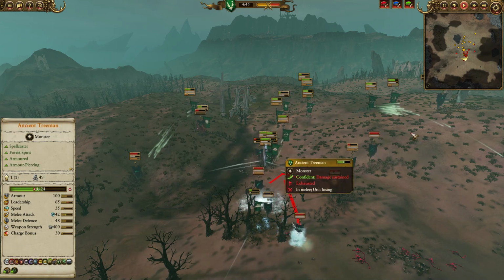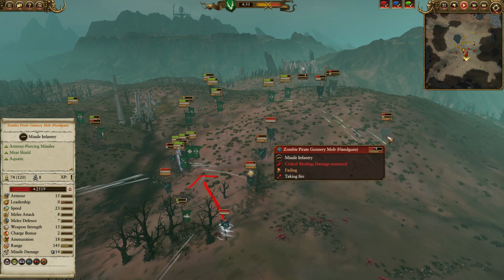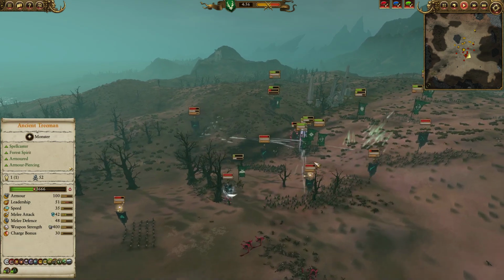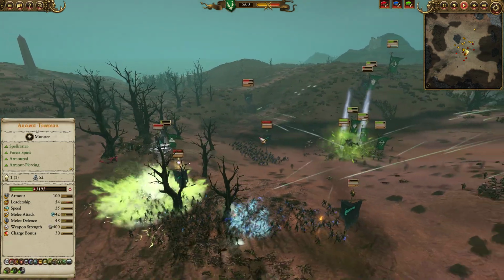And now there's this crossfire working on my Treemen while my archers are wasting their time. Or not wasting their time, bogged down, gunning down gunnery mobs. So all these handguns, all these gunnery mobs in the back, just working down my Treekin, working down my Treeman, who's towering over the fray here for a very easy target. And things are starting to look grim.